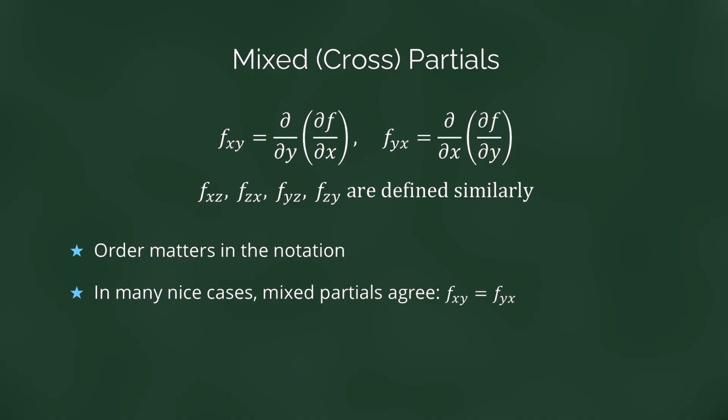Notice that the order matters in the notation. The letter that comes first tells us what we're going to differentiate with respect to first. The letter that comes second tells us what to differentiate with second. And we'll see in a moment a nice theorem that tells us that in particular cases, the mixed partials f sub xy and f sub yx are equal to one another.